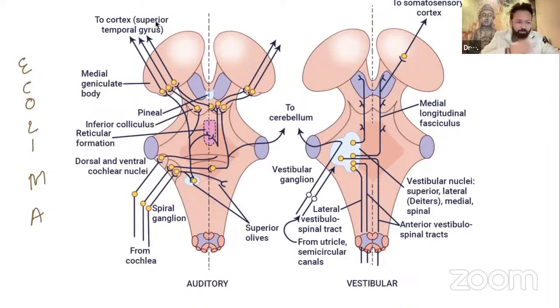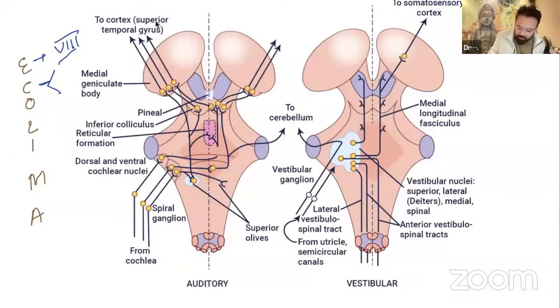Okay, let's see now. What is E? E is the 8th cranial nerve. Very easy. E. coli MA. What is E? Yes, E. coli MA. Very good. Everyone knows this mnemonic. Wonderful. What is C? Tell me. What is C? Doctors? Wasim? Arjun? Arjun bhai, how are you? C is what? Cochlear nucleus.